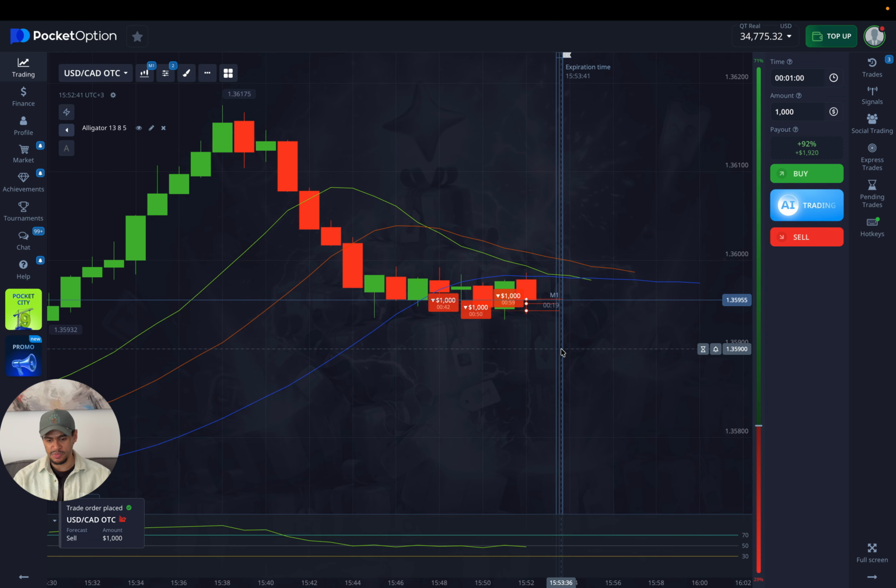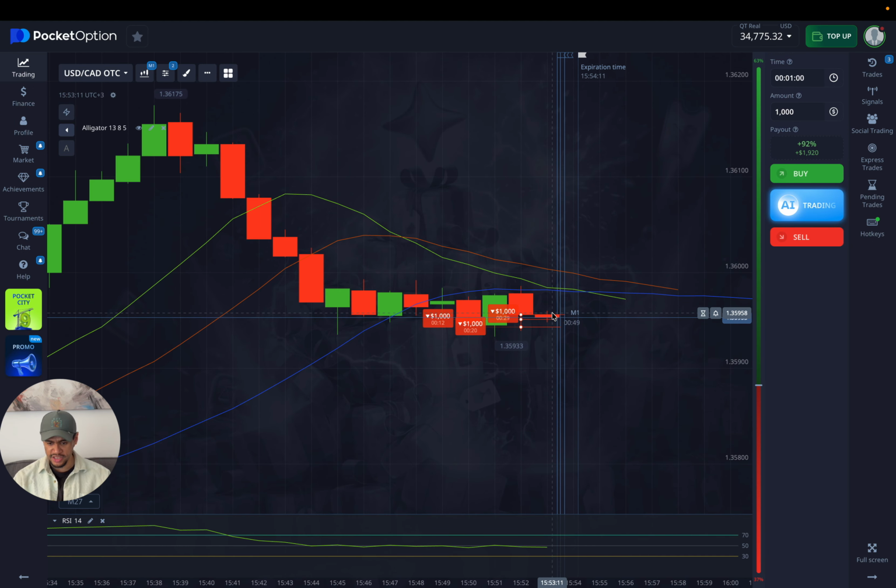So this might be a slow burner reversal, but we already have a cross on the lips here moving downwards. We have RSI exiting the overbought condition. So we have to bet on this one and try to make as much profit as possible. I'm only going to commit with 3,000 here and observe for a little bit to see how it goes. But for now, you can see there is a little bit of movement here. All we need is a little red candle to secure at least a couple of trades.